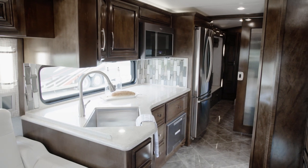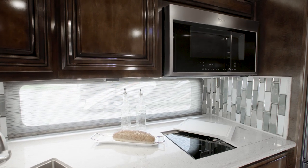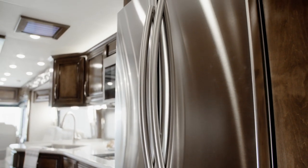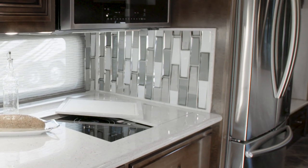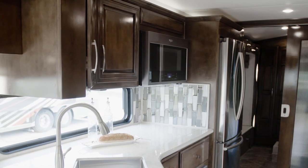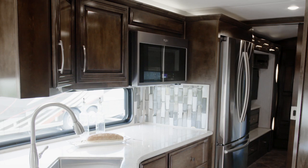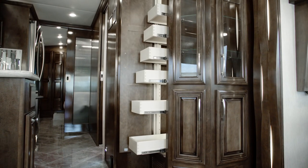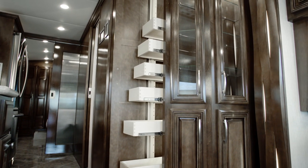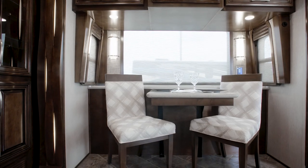Next we'll visit the New Air kitchen, seen here with an all-electric stainless steel appliance suite that includes a portable induction cooktop, a convection microwave, a three-door Whirlpool residential refrigerator, and a dishwasher. Lending extra beauty to the kitchen is the tile backsplash, which boasts a new design for 2020. You'll love the stunning high-gloss hardwood cabinetry, shown here in high-gloss Bermuda Glazed Maple. It's outfitted with soft-close drawers for a high-end residential feel and presents plenty of storage, including pull-out pantry shelves on select floor plans. Also seen here is a buffet dinette.